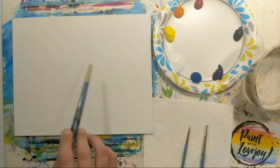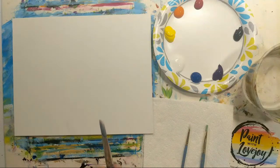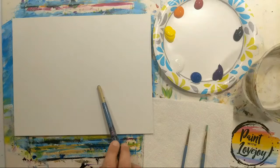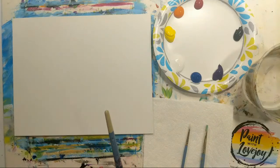We're going to lay on a couple of colors, work on some blending, and then come in with our composition in black. Up until then we get to be kind of abstract painters. I am on an 8x10 canvas panel — on the thin side. If you're on a stretched canvas there's more width on the side, so I recommend wrapping your background color around the edge — it looks nice hanging on the wall.